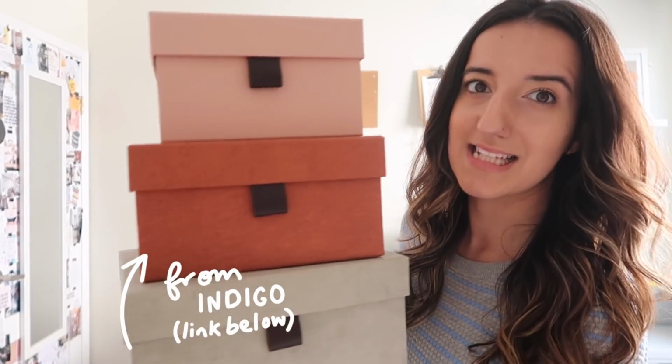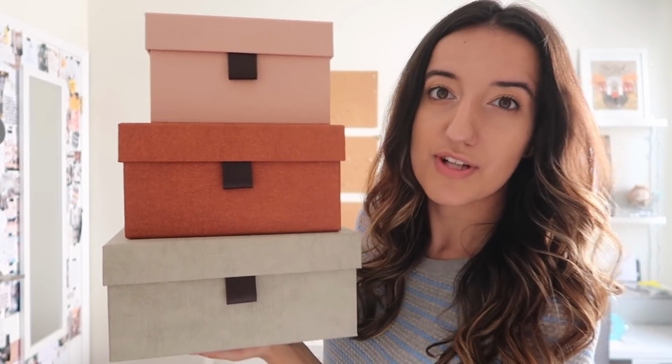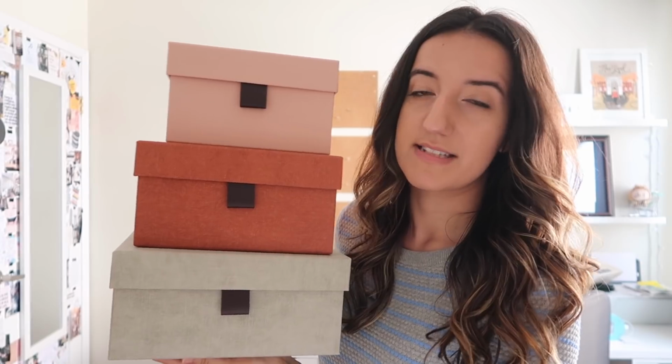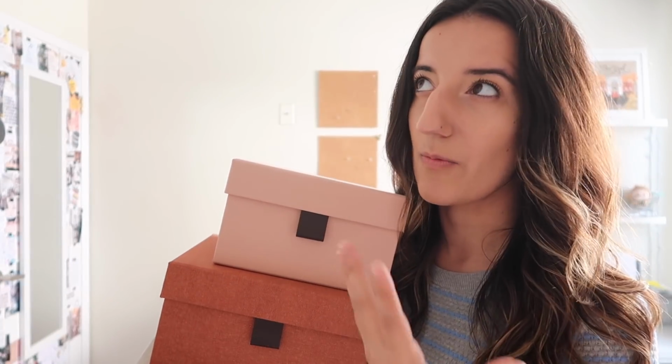These are the bins that I picked up. They are from Indigo, and I love these bins. I think they're so cute. Whereas the gray ones definitely did the job, I just felt like this room is white. Everything in this room is white. The furniture is white. The walls are not white, but they're like a beige. So I wanted to find a way to add color, and when I saw these bins, I just really liked them. They're really simple, but the colors are very much in line with my style. So it's a way of adding decor that is also functional, which I really love.